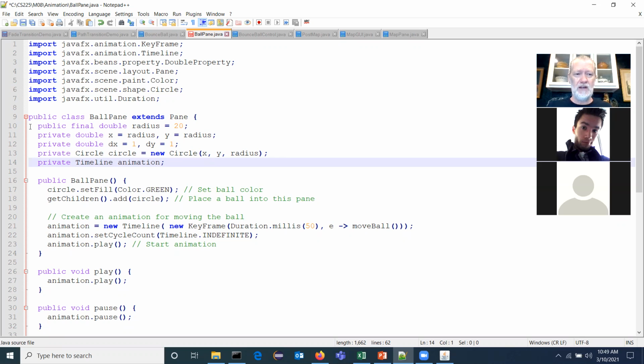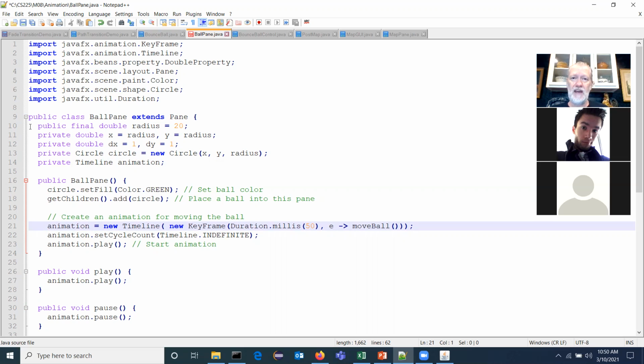And they put an animation in here. All right, we're going to just fly through this, but on Monday, we're going to come back to it. They build a ball, they build a circle, they color it green, they add the circle to the pane. And then there's the animation for this. It's got a lot of the same stuff as you would expect. It's got the duration. Here they do it 50 milliseconds. So every 50, think of a frame of a movie. It's every 50 milliseconds, so you're getting 20 frames per second out of your movie.